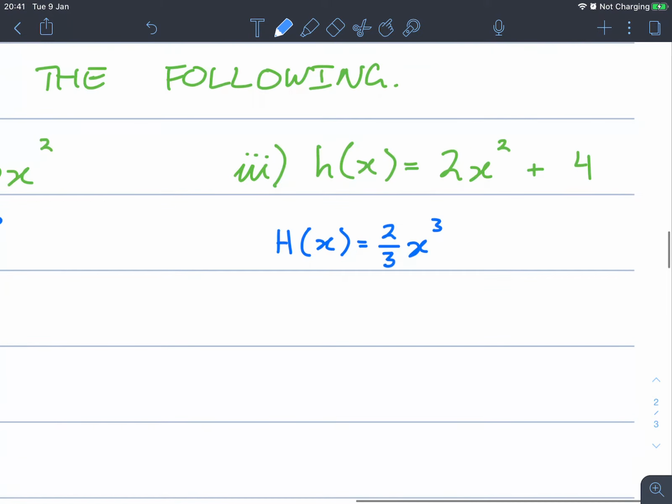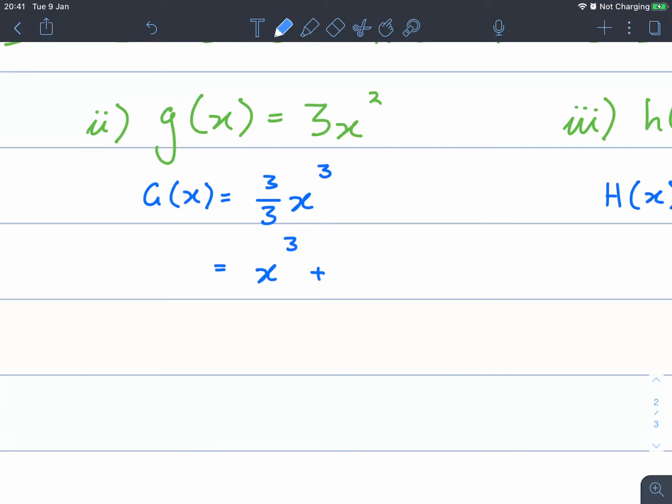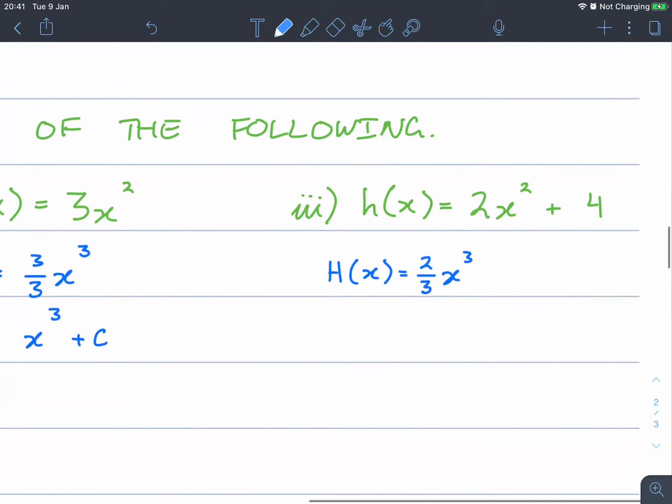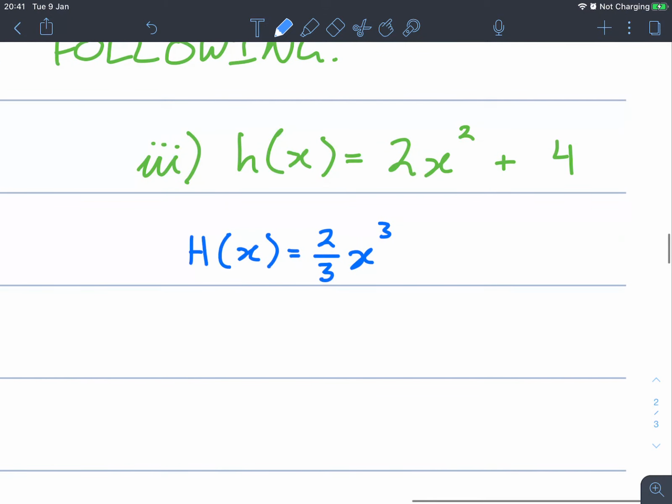Now, when we have a constant, oops, sorry, I nearly forgot something, plus c. There's always a constant at the end of it. For a constant to be integrated, we can think of this as x to the power of 0. Because if we increase the power by 1, it becomes plus x to the power of 1, which we can just ignore, times the coefficient, plus some arbitrary constant at the end.